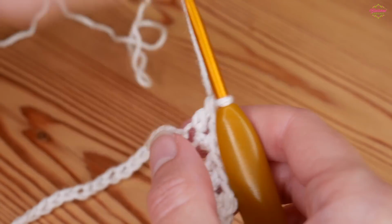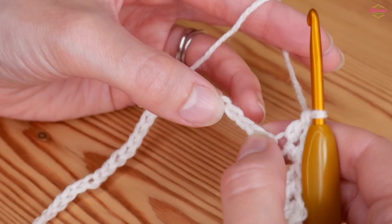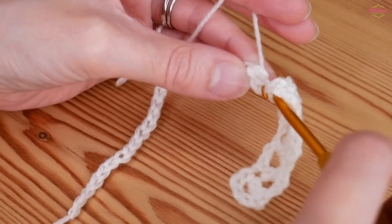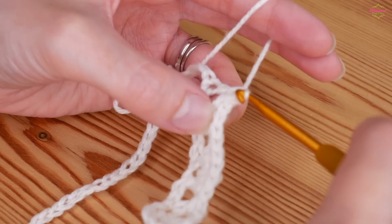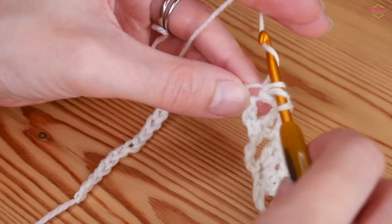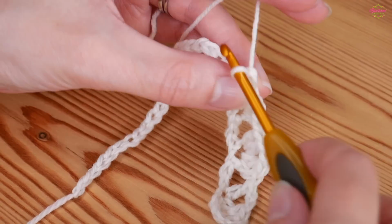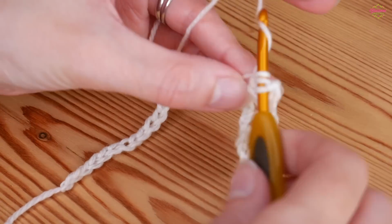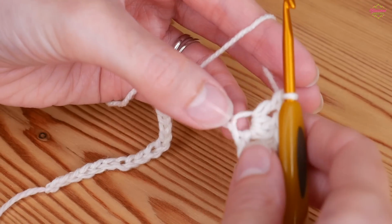So you'll just repeat that all the way along now. So now we're ready to skip 3 and then iris stitch into the 4th. So 2 trebles, chain 1 because it's an iris stitch, and 2 trebles back in that same chain.